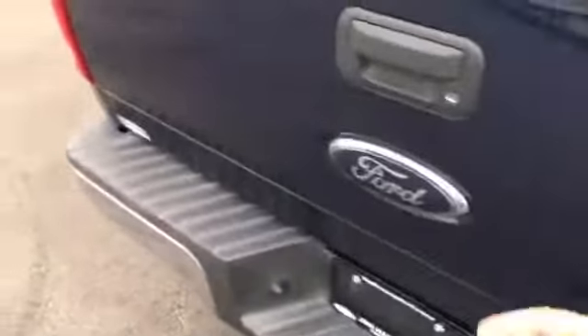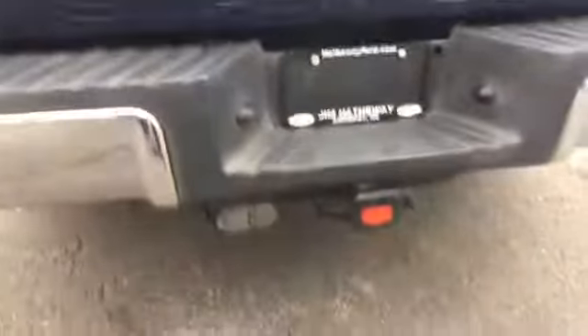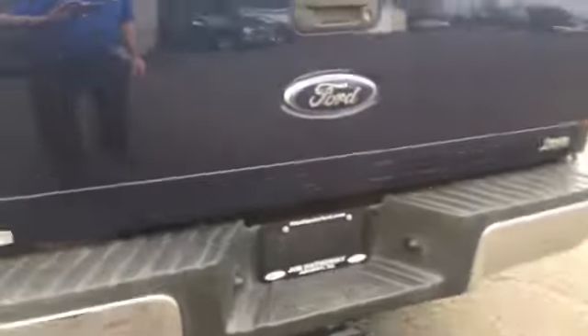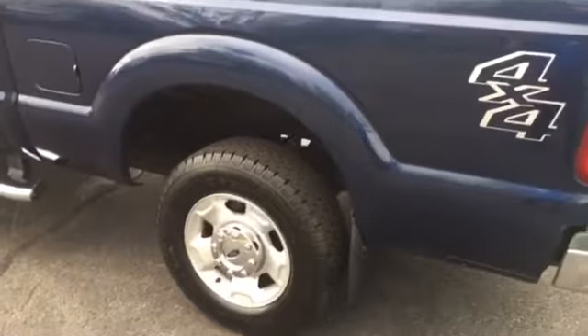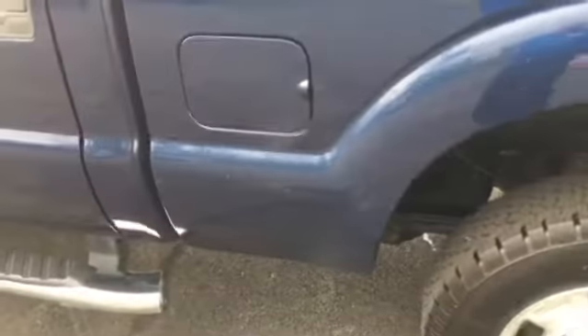Tri-fold tonneau cover. It's got the 7-pin harness and actually has the framework for the fifth wheel inside, all properly done. There's really only one dent mark that I saw on it, right up here underneath the tonneau — something just struck there. But other than that, this thing is clean and there is no corrosion.